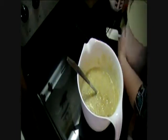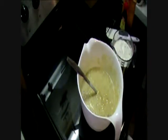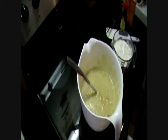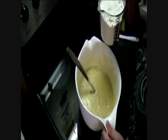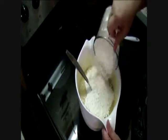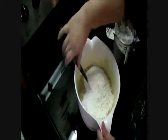Let's move this out of the way. Make working a little bit easier. Now we're going to add our flour. We're just going to add half of our flour. About half. Just give it a good mix.